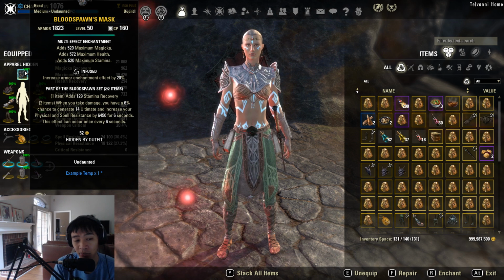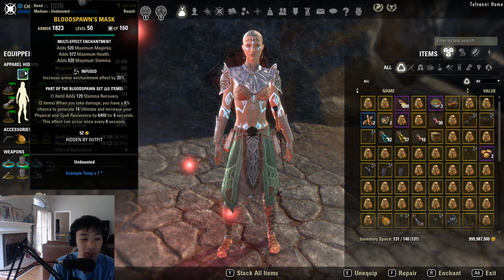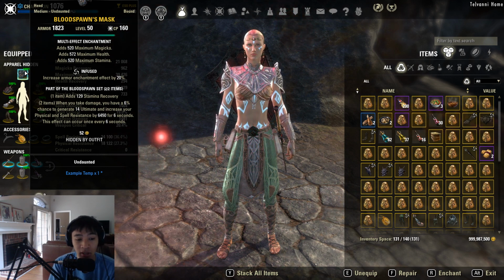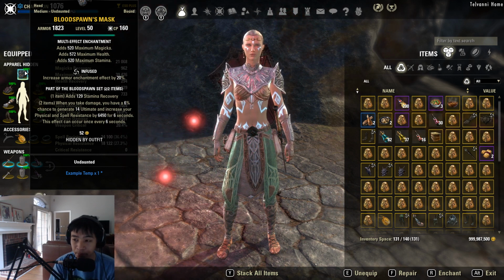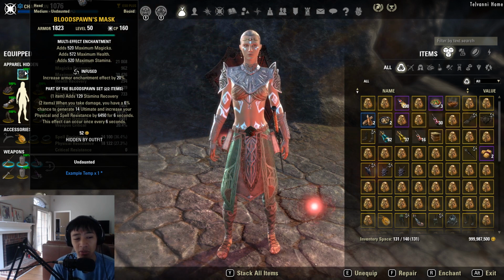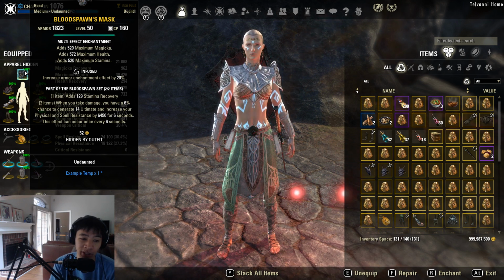Now obviously as a Templar tank, for example, you do have things like Extended Ritual or Ritual Retribution, so you might be able to make use of something like Bogdan to give a little bit of group support that way. But for the most part, pretty much the only real support-oriented monster helm set in the base game is Bloodspawn.